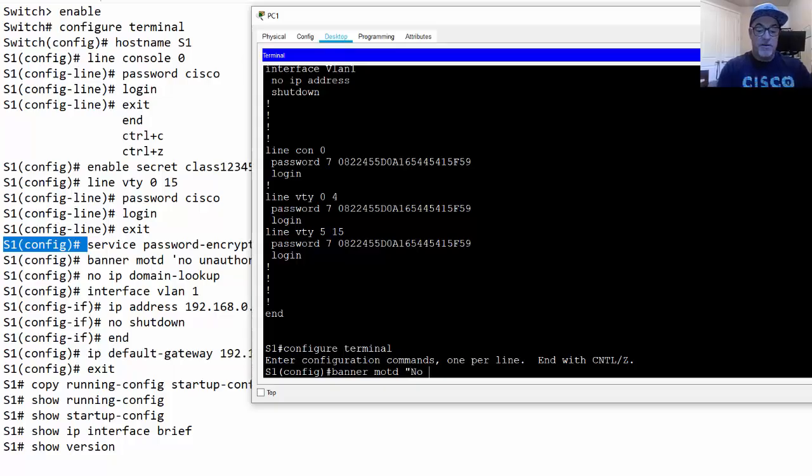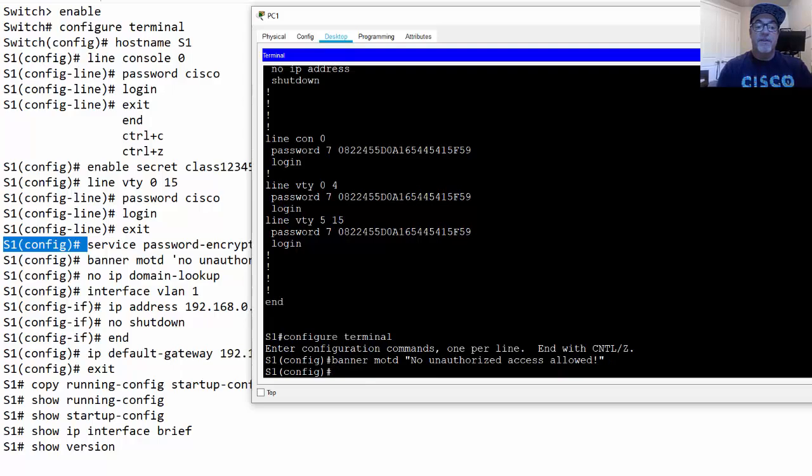We'll say no unauthorized access allowed, something like that. You should not be in here. That's a message that will display when someone consoles into or logs into the switch using the console connection or using SSH or Telnet. So I have my banner message of the day.